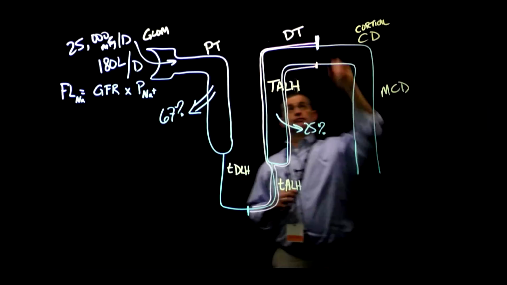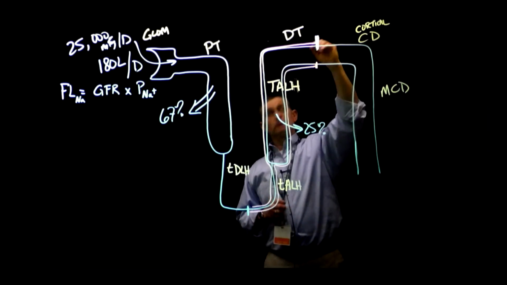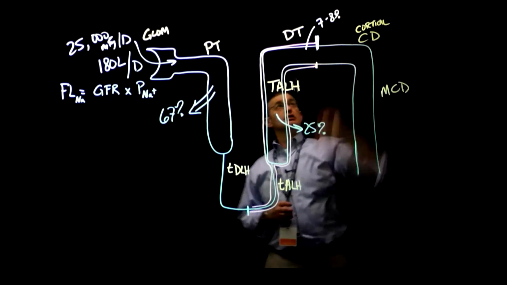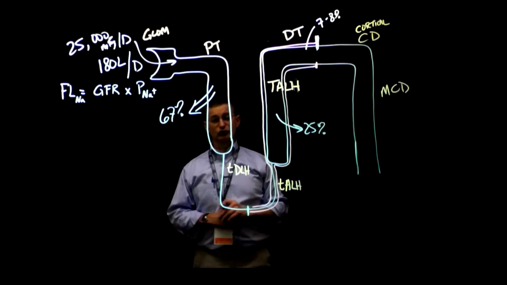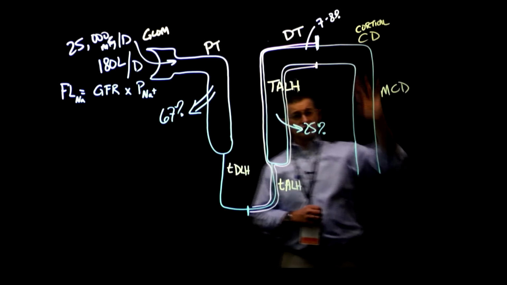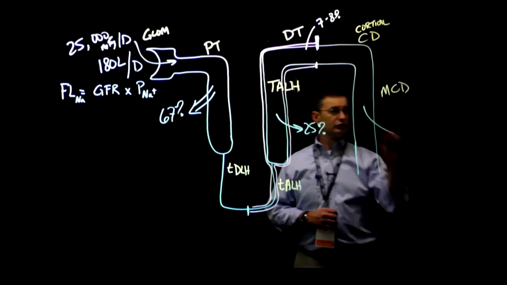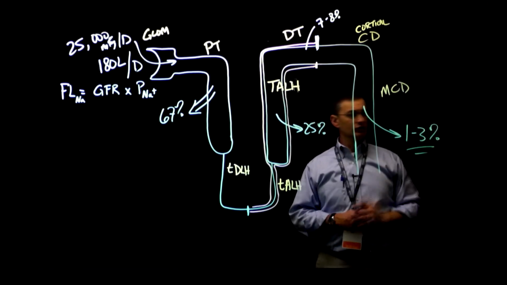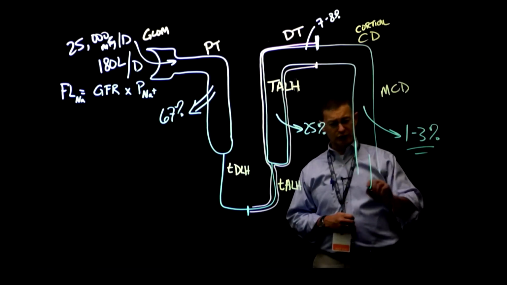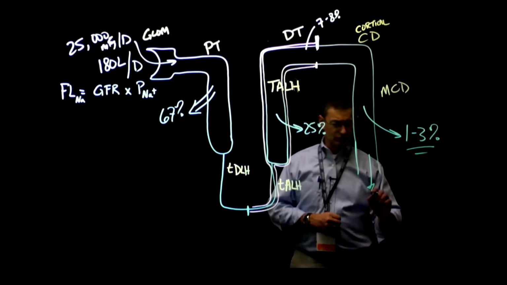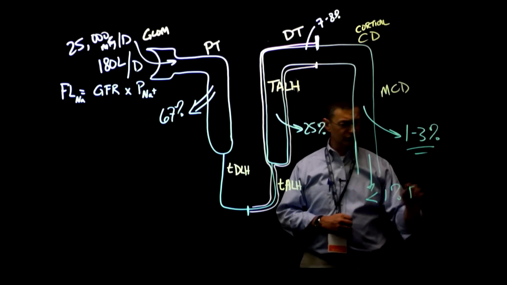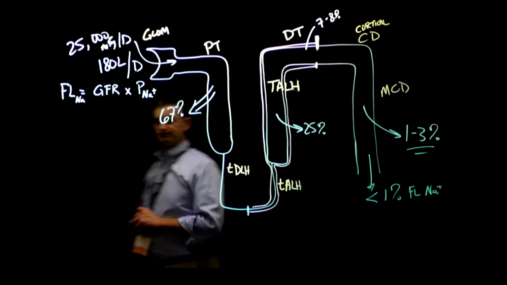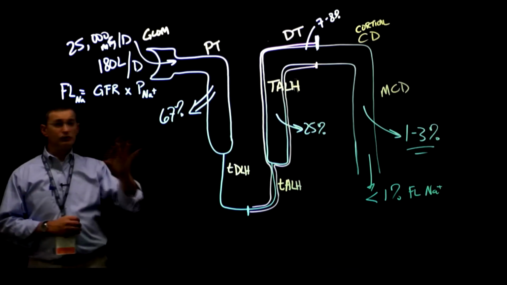In the distal tubule, about 7 to 8% of the filtered load of sodium is reabsorbed. And then when we get to the cortical collecting duct and the medullary collecting duct combined, we get somewhere between 1 to 3% of the filtered load of sodium, so that we usually get in the urine less than 1% of the filtered load of sodium excreted. And I think my math comes out reasonably closely.